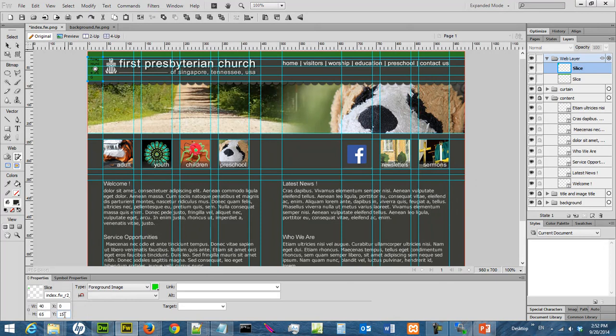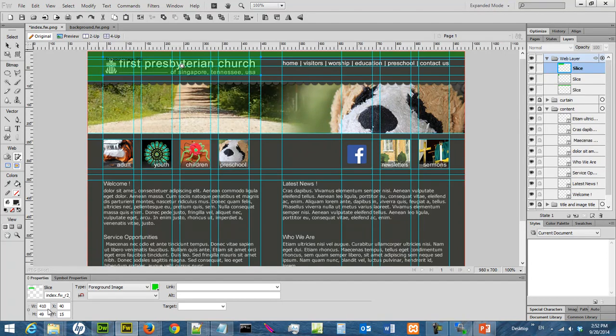The third slice we are going to do is the First Presbyterian Church title bar. Make sure they don't overlap. Okay, if they overlap, it's not very nice. So that will be 410 times 49, 40, and 15.